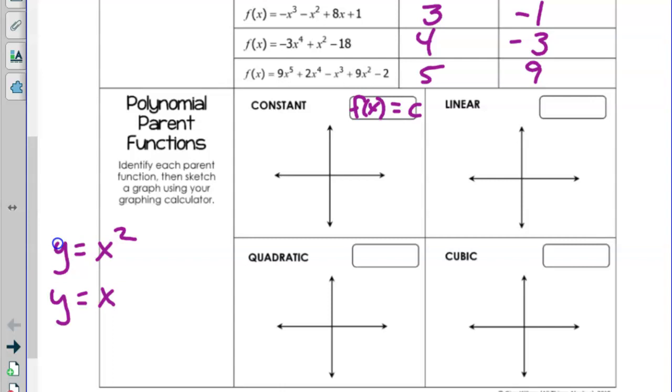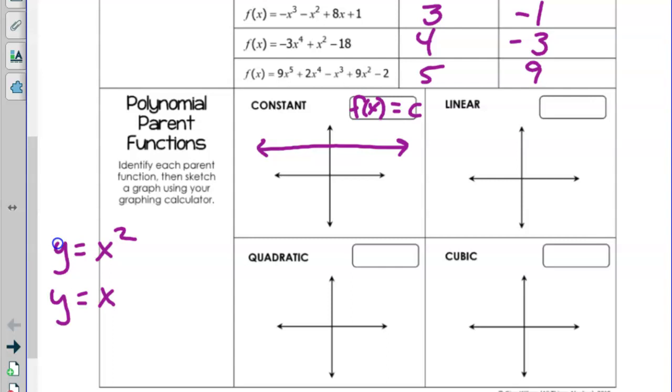Would it go in like a straight line? Yes, exactly, good job. So where would that straight line be? You could put it through 0, and it'd be horizontal. Yeah. So let's say we had f of x equals 5. It would be graphed right along here. So what's the number that is in the little box? What does that say? F of x equals c. I just gave the parent function.